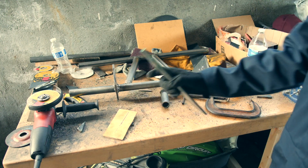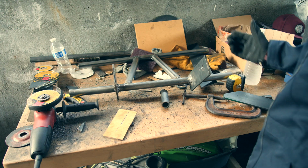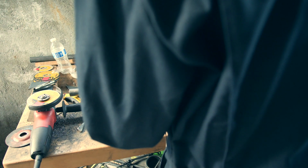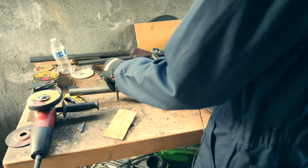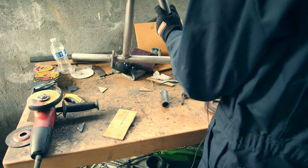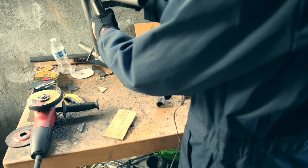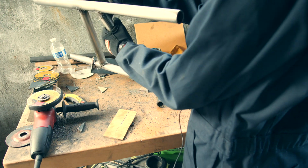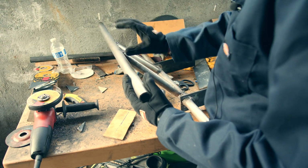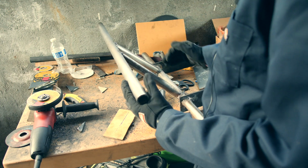Alright guys, so this is pretty much what I've come up with. I think the next time I make this, I need to think about the actual space that I'm going to need behind here, as far as where it touches the frame, so I could add a nice thick support right here, so that these guys won't bend back and stuff.